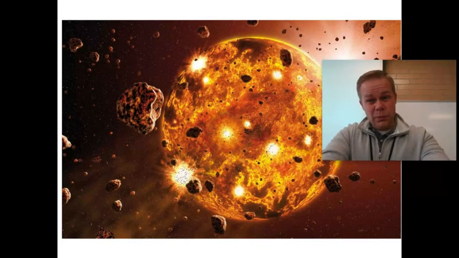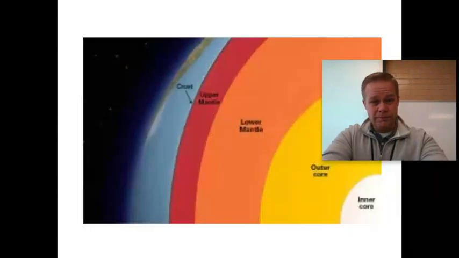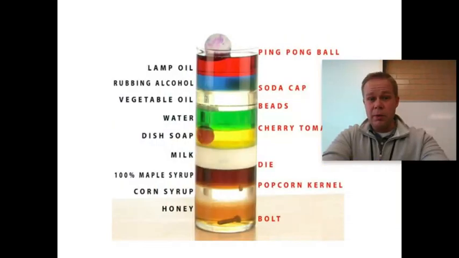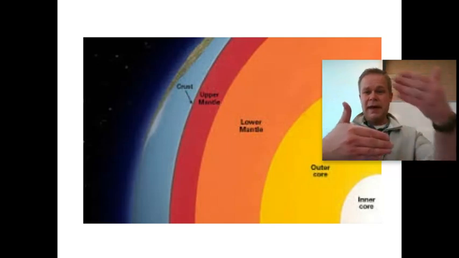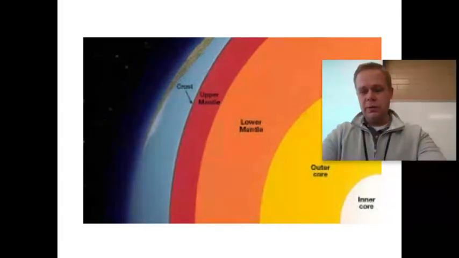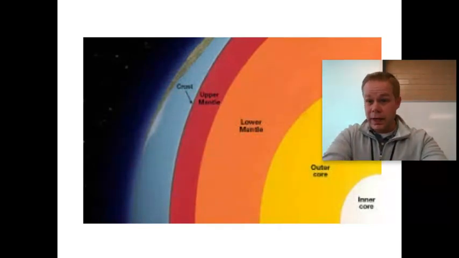Now, while it was liquid all the way through, because it was so hot, or at least mostly all the way through, it was able to separate out by layer just like this. And all the heavy material, at least most of the heavy material, sank down towards the middle. The less dense stuff on top of that, the less dense stuff on top of that, all the way up to the crust. And again, the rocks on the crust are relatively light. They're kind of the lightweight material of the Earth.